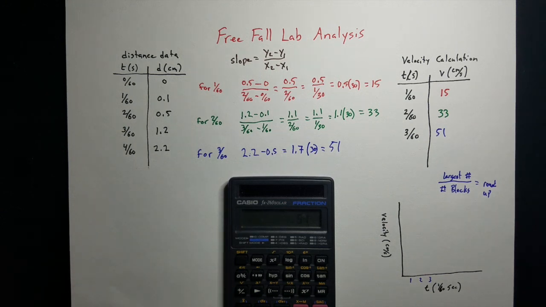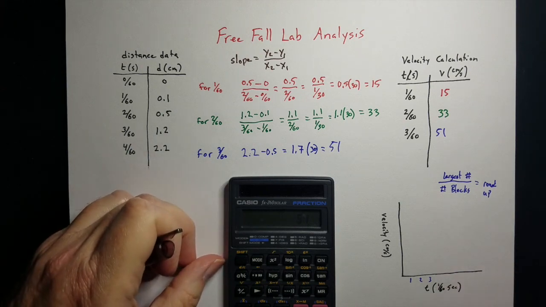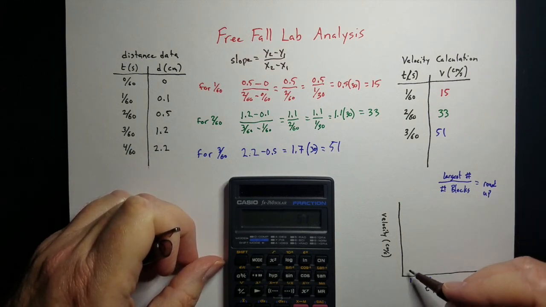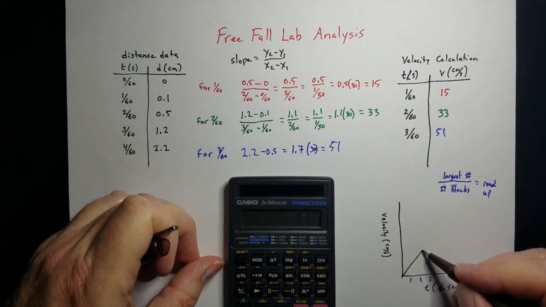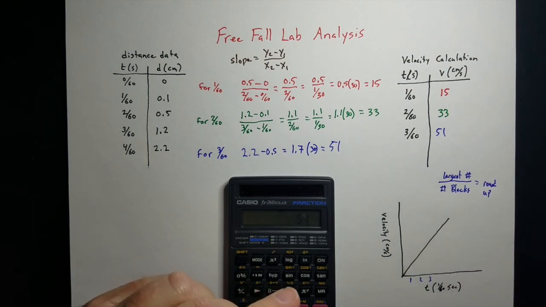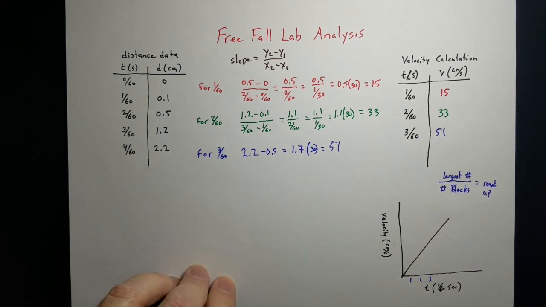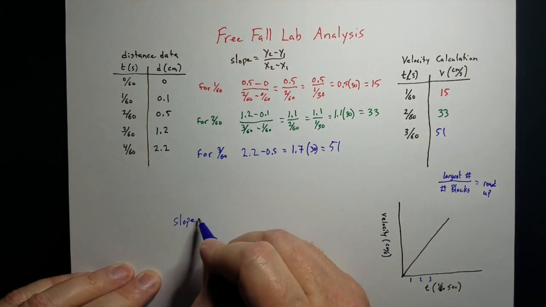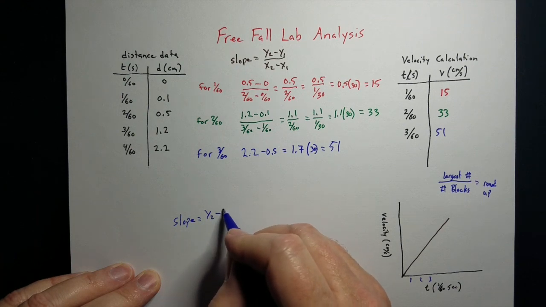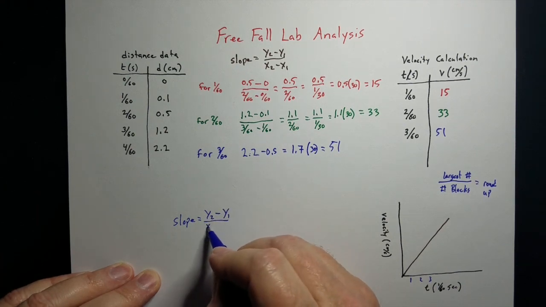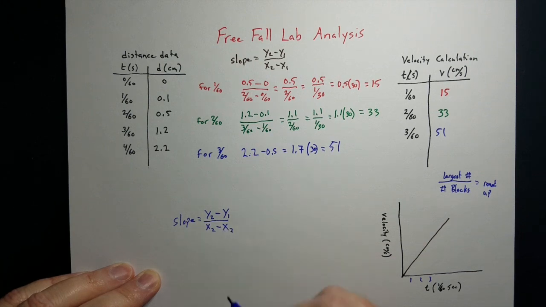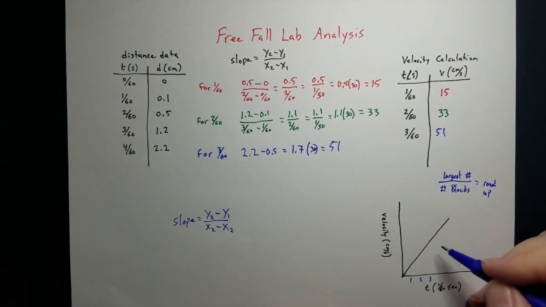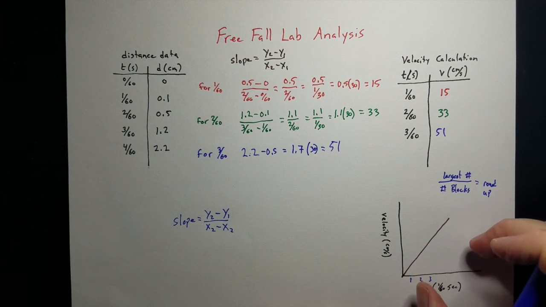You should get a nice straight line. Well, not necessarily perfectly straight. You might have some hiccups and stuff. But remember, we don't play connect the dots. We should just get one single line of best fit. And you're going to take 2 points off that line to find the acceleration due to gravity. Again, using slope. But this time, we're not going to take 2 points that are really close together. Make sure the points are on your line, off your graph, and preferably as far apart from each other as possible.